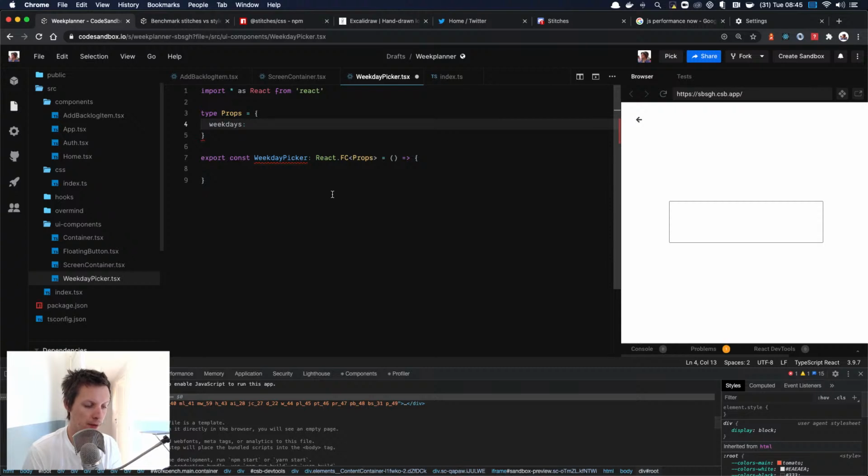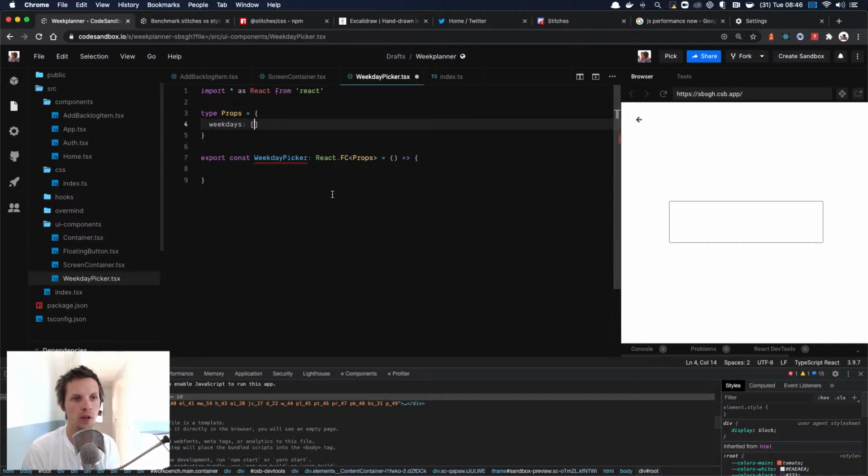One thing is you activate one of them, but they can also be disabled. For example, today it's Tuesday, so you can't tap on Monday. And the question is then, should this weekday picker know about the dates and which day it is and do that work itself, or should this be based on the data structure that you pass in here?